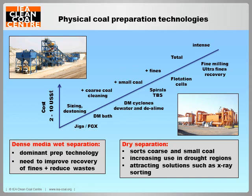The top picture is a dense media unit located at Muglan, Turkey, and shows the main parts of a coal washery with coal supplied from the right and delivered to trucks on the left. The plant separates coarse and small coal particles using a dense media cyclones and passes the fines to a thickener. This particular one doesn't include fine coal separation circuits, which are actually the main focus of development in dense media preparation plants. The lower plant is an FGX separator, targets coarser coal particles. So it's like an advanced destoning system, and uses an air-based fluidized riffling table, and that requires its own dust control. That's really the major issue with these dry systems.